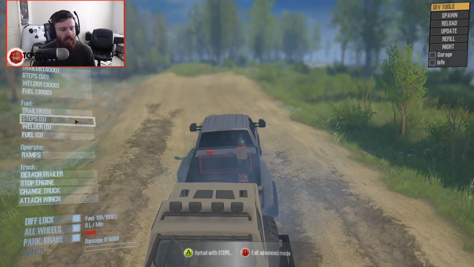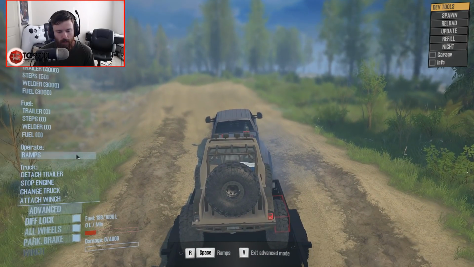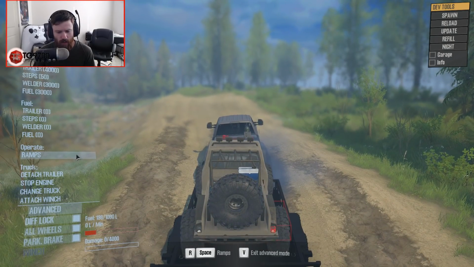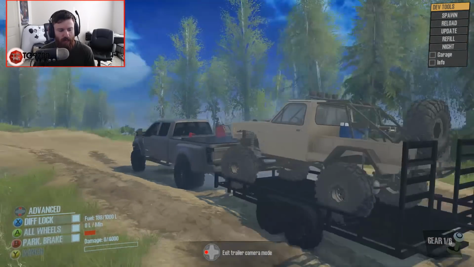So we're going to jump back inside the F450, and we'll get those ramps back up. Oh, that's the wrong way. Normally, I wouldn't look at it from this direction while I was raising the ramps, but we'll get those ramps all the way back up. And wow, it doesn't even contact the back of the truck. That's perfect.